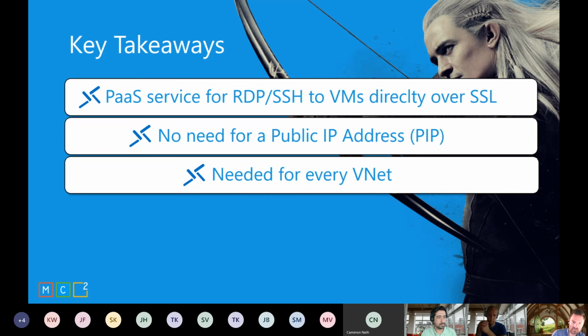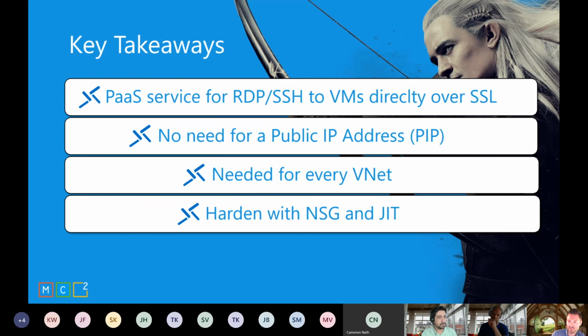One thing you should really keep in mind is that until now, you still need an Azure Bastion host in every VNet where you want to manage your VMs, in any specific subnet of that VNet. You can harden it with the NSG like we showed, and you can combine it with JIT, to close off the access to the VMs to a smaller amount of time or to specific people.